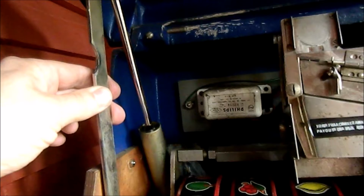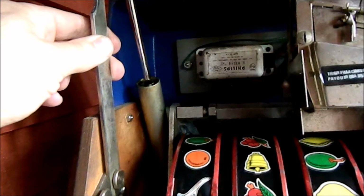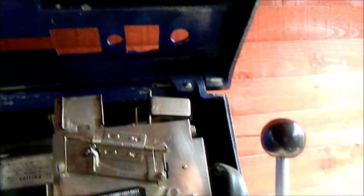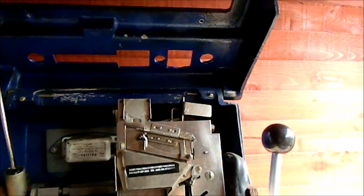Just going to remove the hinge with the pneumatic arm that basically keeps it up, pretty much like the modern day machines. They've put those on the modern day machine, all front opening casing. The coin entry has been removed, as you can see. That's really all that's holding it together. There's a couple of screws where the hinges are. They'll be unscrewed, the pins will be pulled out, and then hopefully the whole top will come off, and I can rub it down and paint it. So we'll have a look and see how it looks when I've done that.